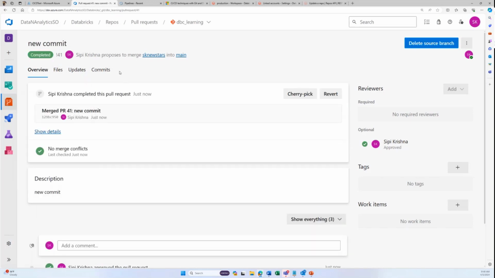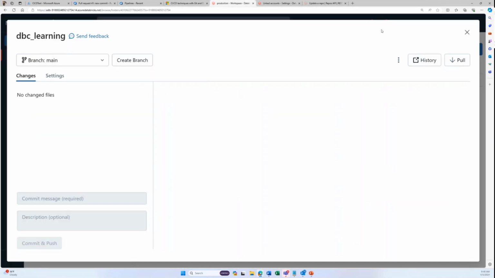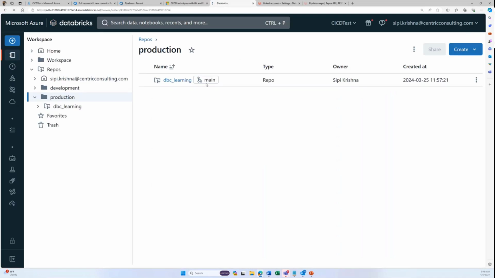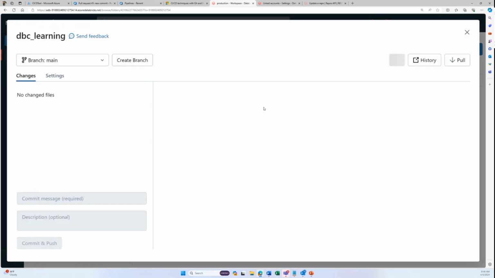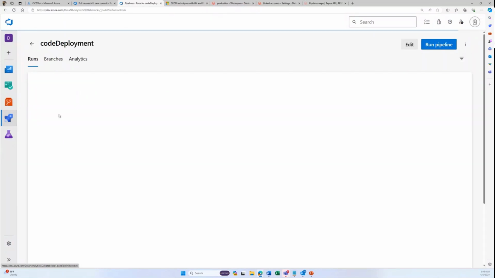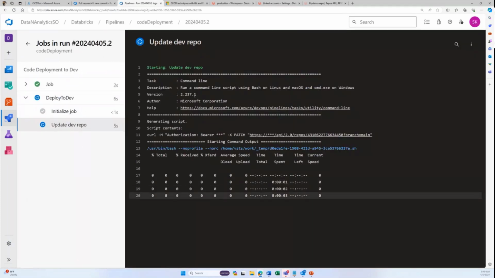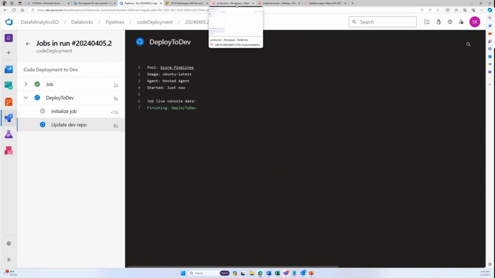As soon as I complete it, it's going to merge my changes to the main branch, and it's going to trigger my pipeline. So let me refresh the screen. I can see there are new commits over here, and also in the pipeline, the code deployment pipeline is triggered, and it is going to deploy the code to this Databricks workspace.